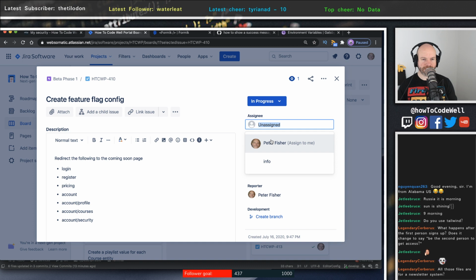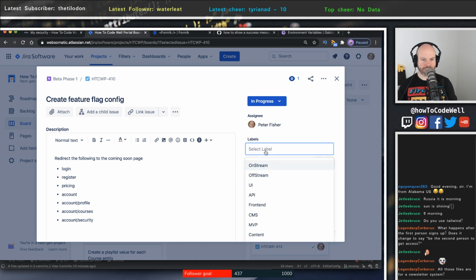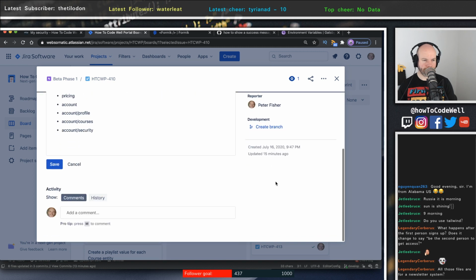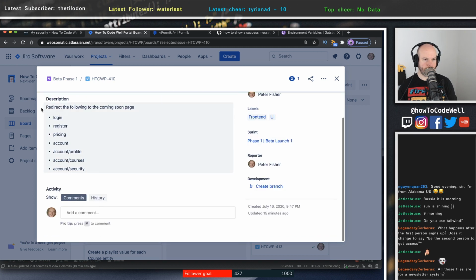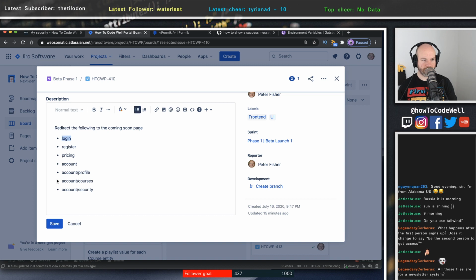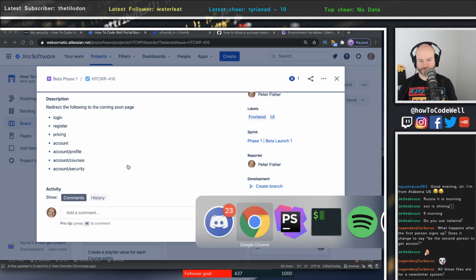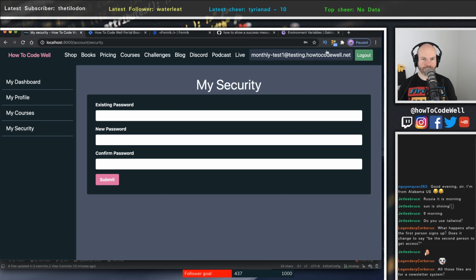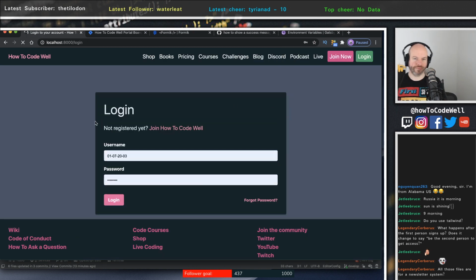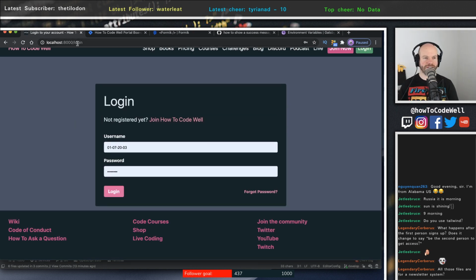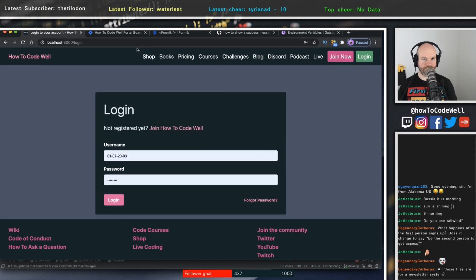Okay, I think that's enough for me at the moment. Let's just pass in some stuff, and then we'll work through this. First of all, we'll start with the login. Let's log out. Okay, so we've gone to /login, and essentially I want that to be redirected. So on the button, I need to change that.